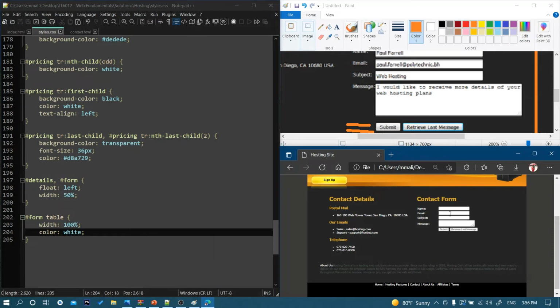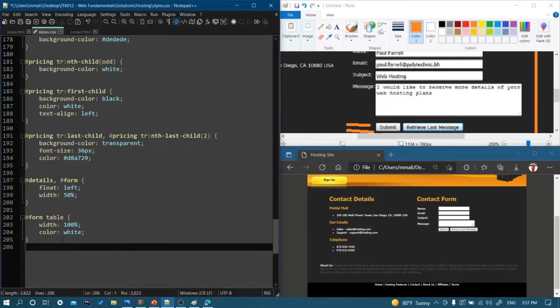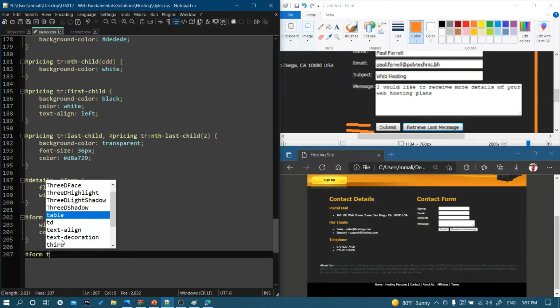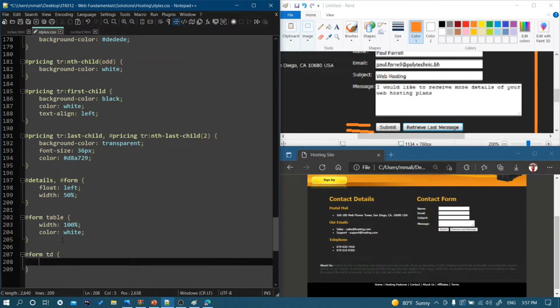So we have name, email, subject, message, submit, and then retrieve. For the table in the form, if there's a TD, put a padding of, let's say, 10 pixels.